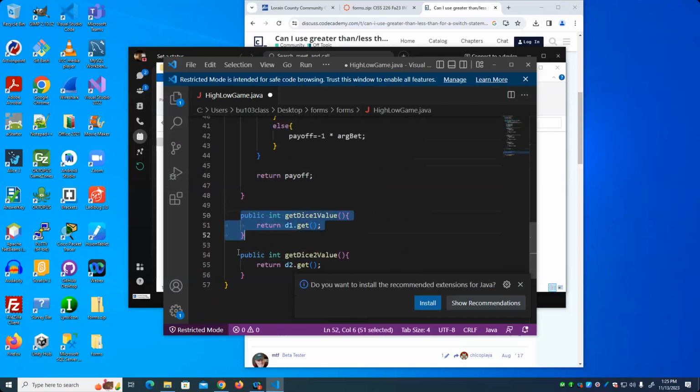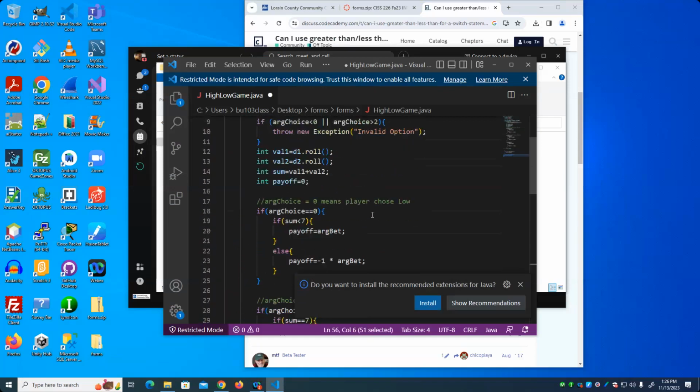We have these methods in here because at some point we're going to want to draw the dice up on the screen. So we're going to want to know the value of those 2 dice after we rolled it and determine if they won or lost. Because if the game simply said, you lost, but didn't show you what the choices were or what the dice that was rolled was, that wouldn't be particularly good.